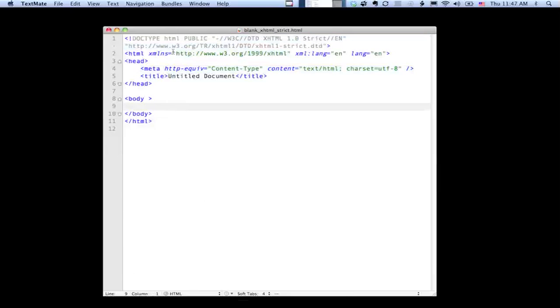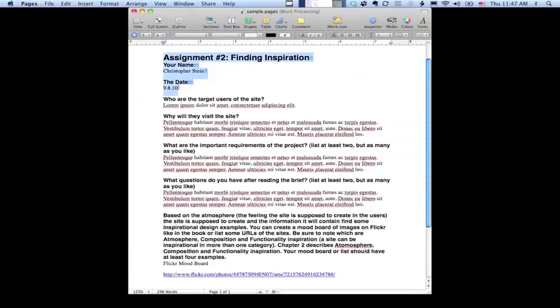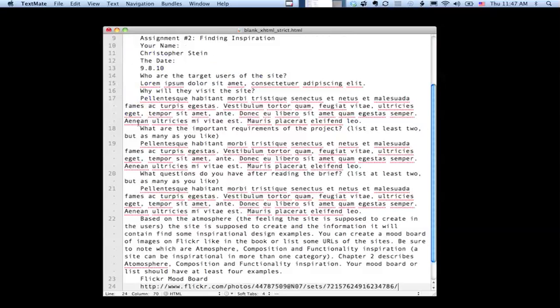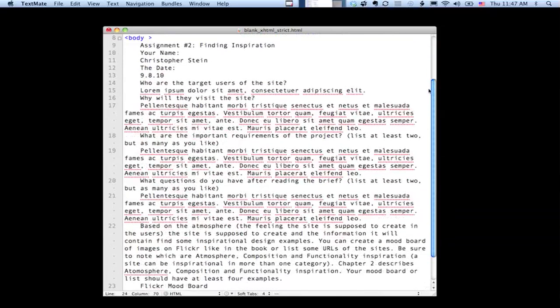So now let's get down to the heart of what we were actually going to do, which is paste in our HTML, our content, and make some HTML for it. So I'm just going to copy this, copy it here, and I'm going to paste it in the body. Remember, body is where everything shows up in our HTML document. I'm going to paste it in there. And it's going to kind of show up like this with nothing there.